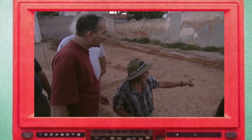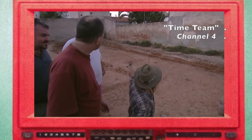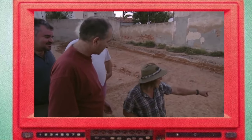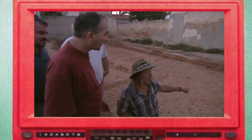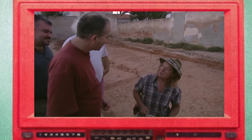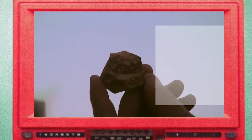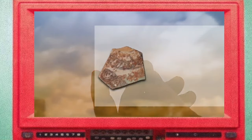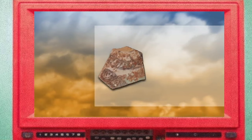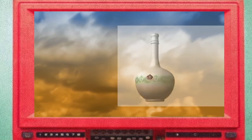Here's an example from a TV show that I love. A team set out to establish whether graves in a cemetery cut through a cobbled road associated with nearby buildings. They confirmed the graves cut through the road, making them definitely later. Their star find was a piece of pottery dating to around 1000 AD, the first millennium.